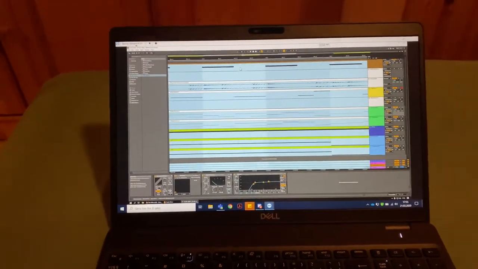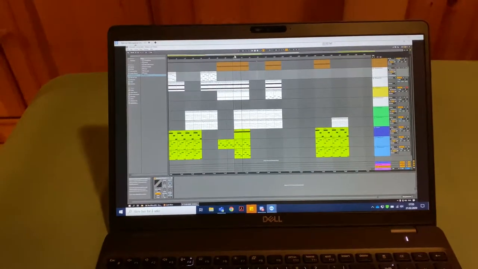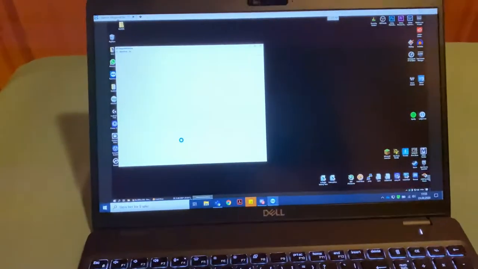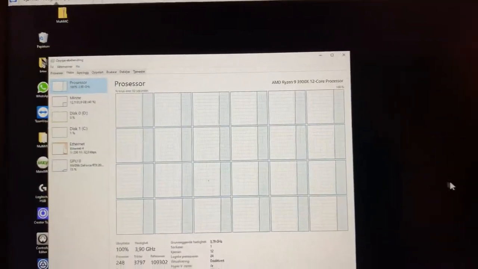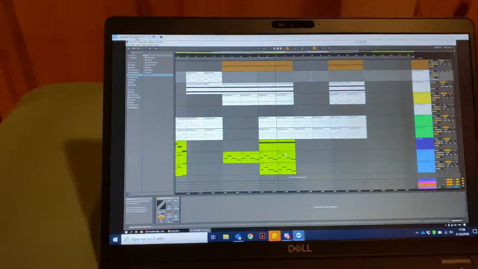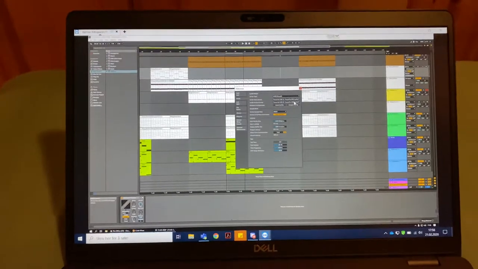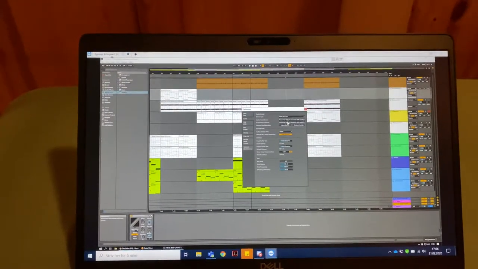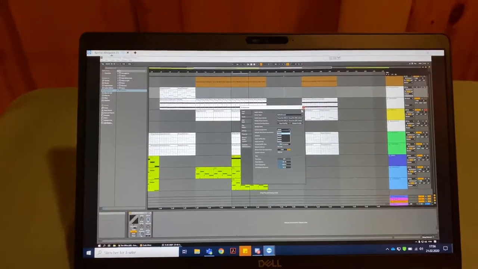So here I am using TeamViewer on a nothing special Dell PC, and I am connected to my Ryzen desktop at home. We can bring up the Task Manager so we see that. Over here, CPU, yeah, you can see that I'm connected to the Ryzen system. Ableton Live is started up, and I tried using the ASIO driver earlier before filming this video, but it didn't work, so I'm using MME DirectX and just the Focusrite. And for the sample rate, I think I'm going to keep that on 48 kHz.